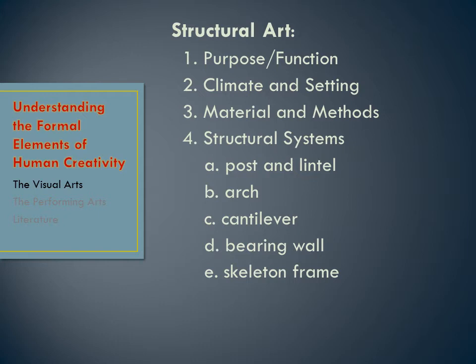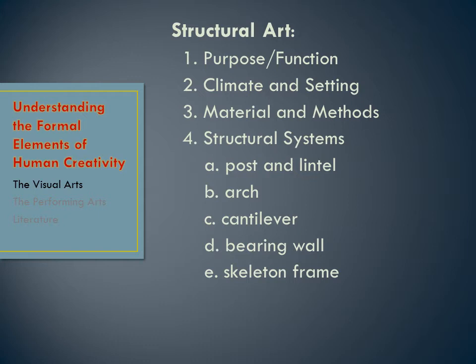We're going to look at 5 structural systems, as they're referred to. The first of which is post and lintel construction. Post and lintel has been around for thousands and thousands of years. It is evident in some of the earliest examples of structure that we have from the ancient Near East, as well as even from the late Stone Age period.